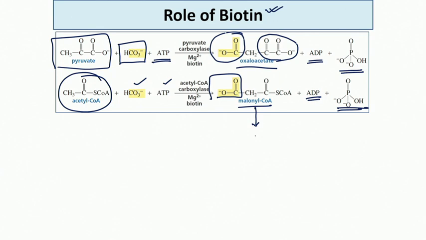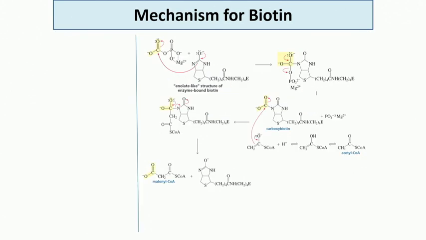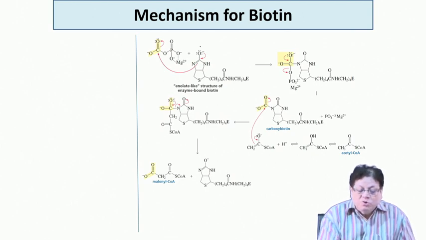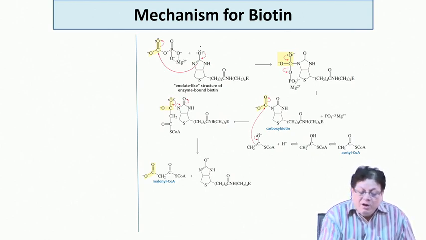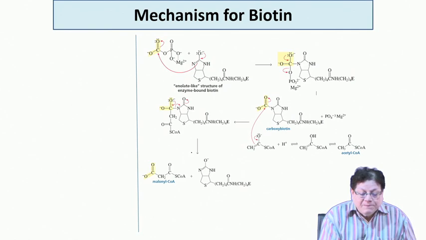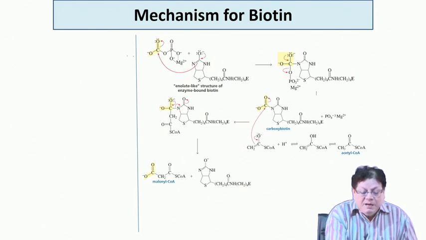Okay. So, what is the mechanism of this reaction? Biotin has NH and NH, but you can write the enolate form. Basically, if there is a base, the base can abstract the hydrogen and it goes to the enolate. At the enolate, when it comes back, remember you have this ATP.